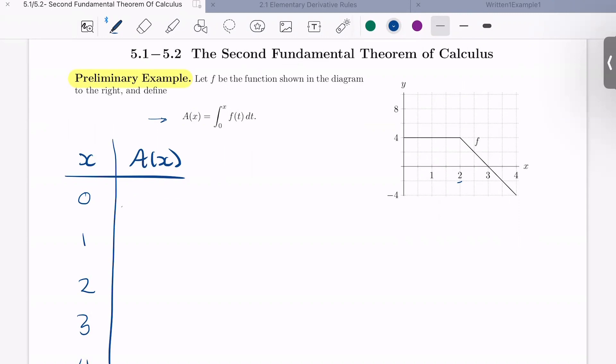So when x is 0, we're computing a of 0. So that's going to be the number that is the integral from 0 to 0 of f(t) dt. So one way to look at that is the area under just a single line, which we've seen before is 0. Now what about when x is 1? Well, a of 1 is equal to the integral from 0 to 1 of f(t) dt. So we can look at our graph. Here's 1 when t is 1. So we're looking at the area under our curve from 0 to 1. The height of this rectangle here is 4, and the width is 1. So we get the area is 4 times 1, which is 4.